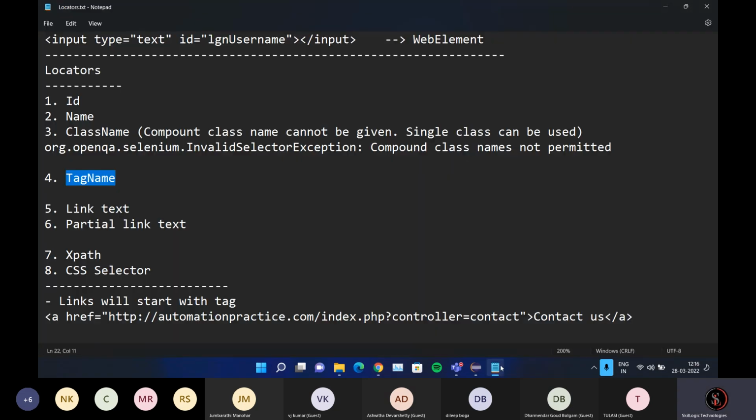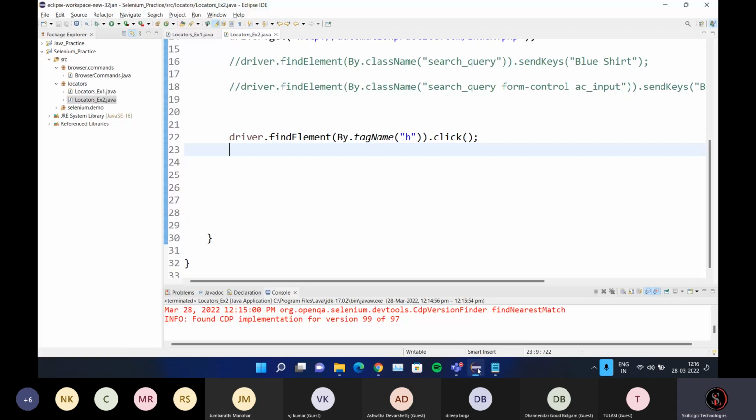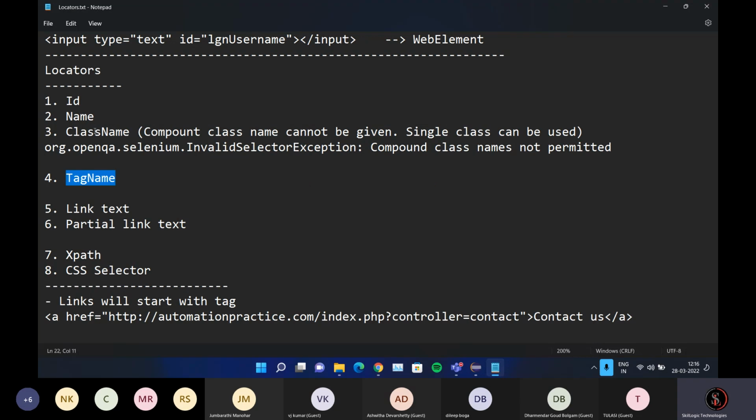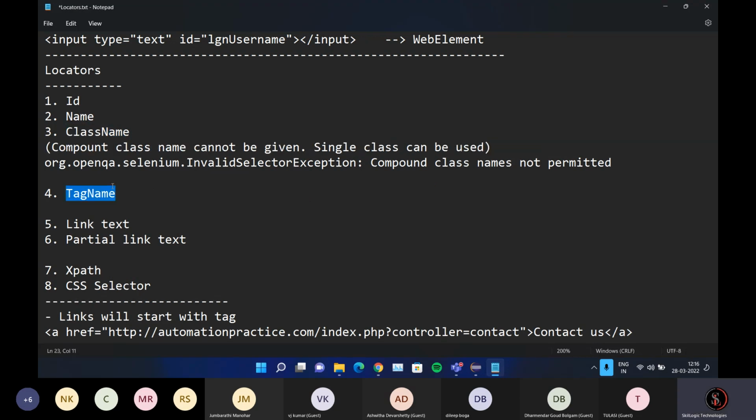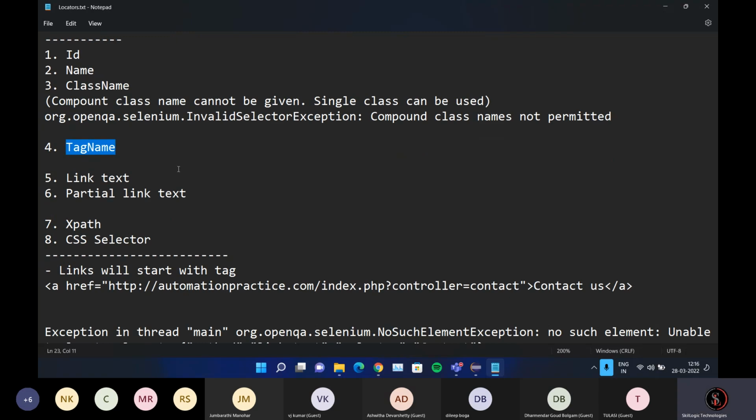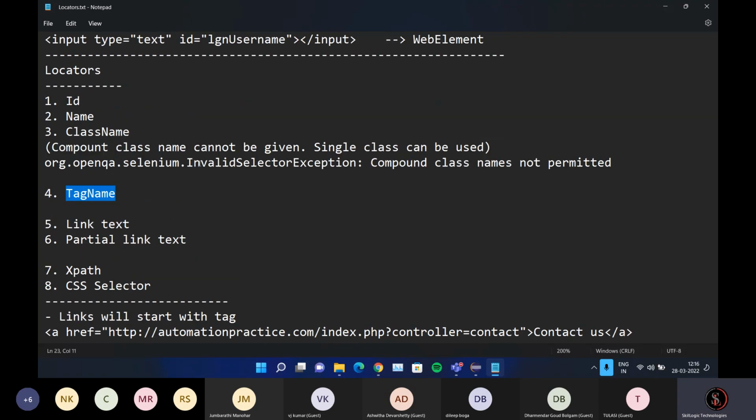Clear as of now? We have to concentrate on how to identify an element using the corresponding locator. That's what we have to identify. So till now we have done four: ID, name, class name, tag name. Okay. Clear everyone?